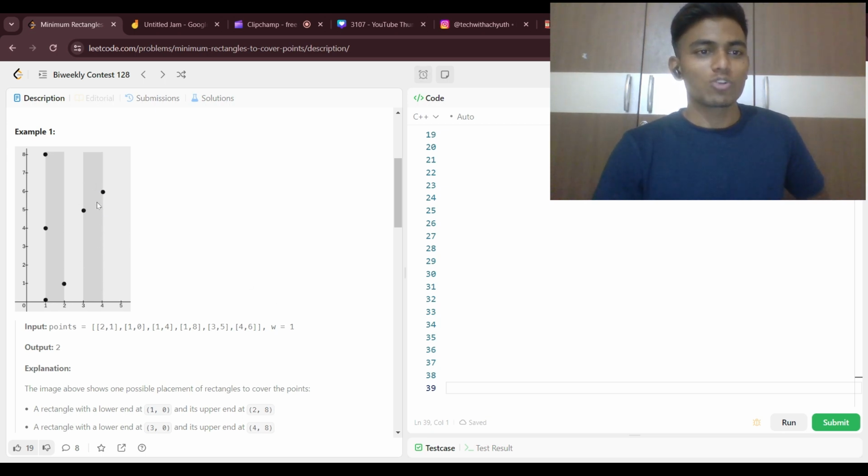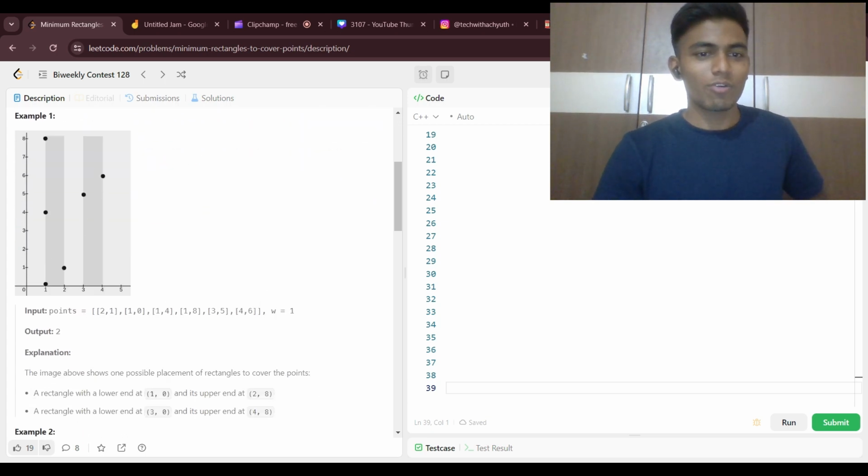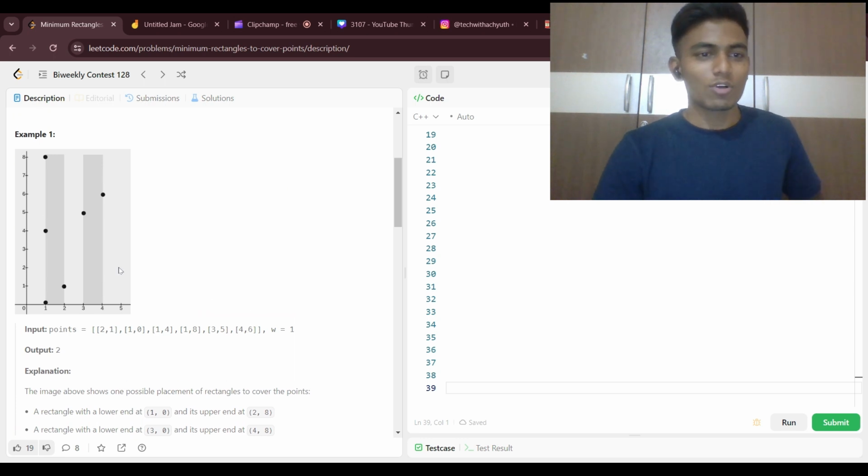Now we can place a rectangle which will end at x equal to 4, and start at x equal to 3. We can extend this bar to any height, it can be of infinite height. So we do not need to consider the y value, we'll be considering only the x value, which is going to be the width. So for this we are going to use one rectangle.